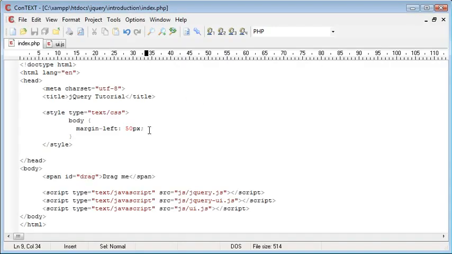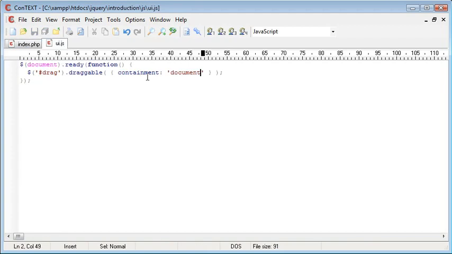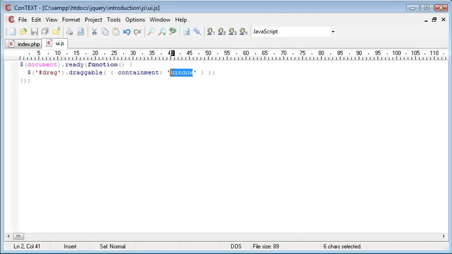And this is extremely similar, let's just get rid of that. This is extremely similar to the window value as well. However, this will constrain to the window itself and not just the document. So you can see that we can still drag it slightly beyond the document here, but it's constrained to the actual window itself. So very similar properties here, but we can actually do something with these. You might have different uses for these. Now we're going to go on and look at parent.